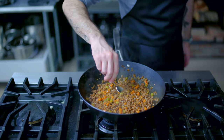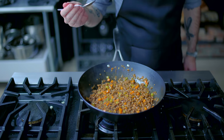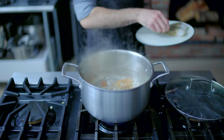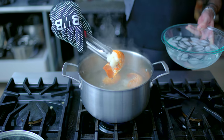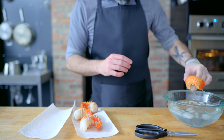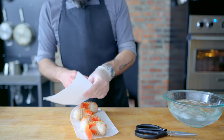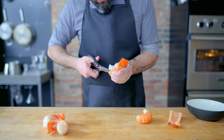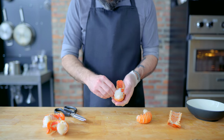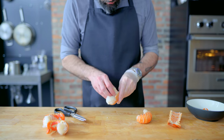Now we just gotta let this cool completely and move on to the last element of this meal that we can make ahead of time, that being lobster thermidor. I've got four small lobster tails that I'm going to boil for about five to six minutes before shocking in an ice bath to cease cooking. I know Wanda used whole lobsters, but as an appetizer, tails just work better. Once we've patted them dry, using a sharp pair of shears, we're going to snip out the thin membrane underneath the shell.